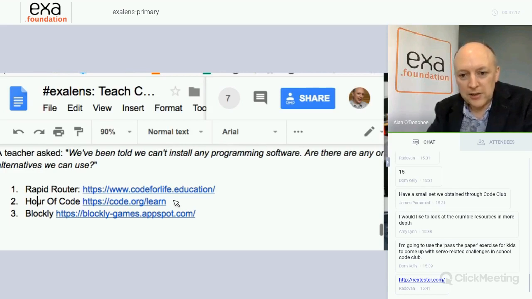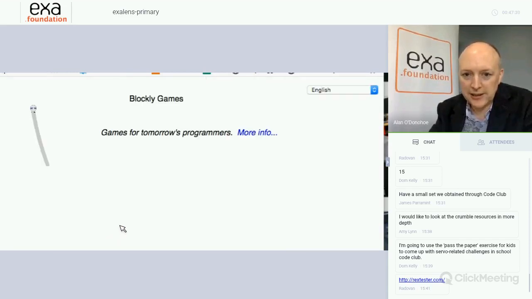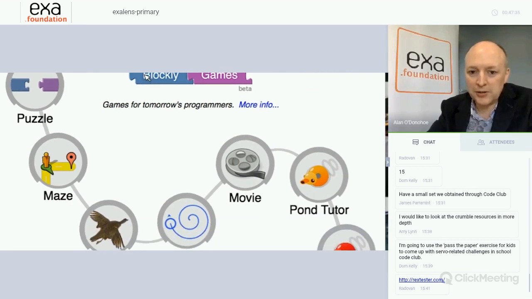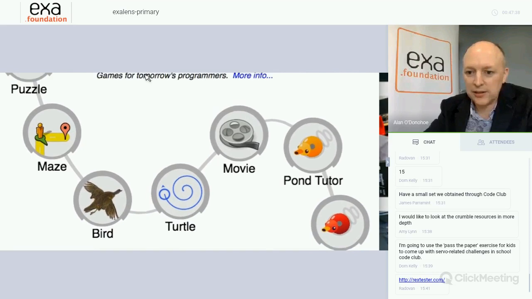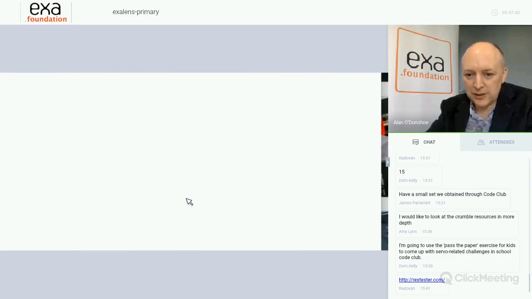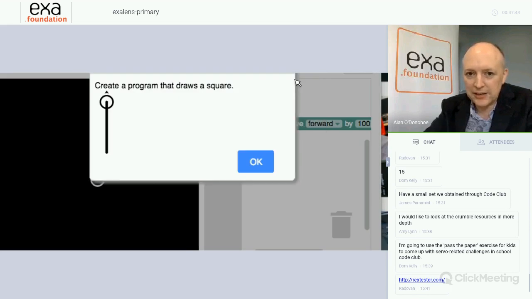A lot of these are derived from what's known as Google Blockly. So Google Blockly is the last particular one I'm just going to suggest that we look at today. If we click on this link, when you go in, you're presented with a menu that you can choose from. So the menus, you've got puzzle, maze, turtle. Now, I'm going to just today focus on the turtle one, and you will see some parallels again.